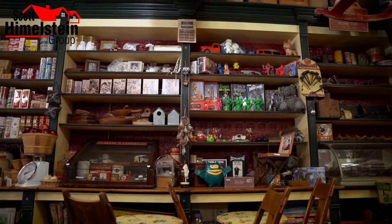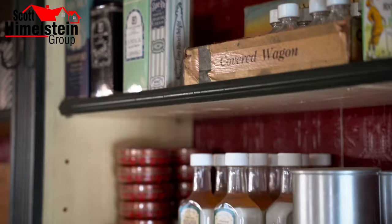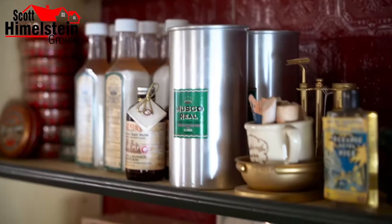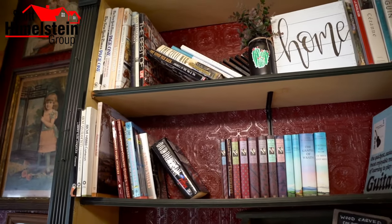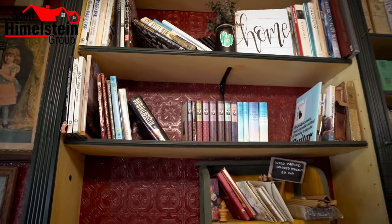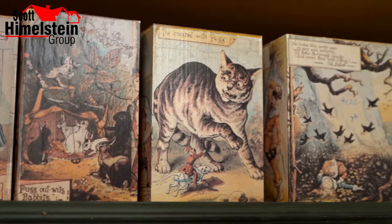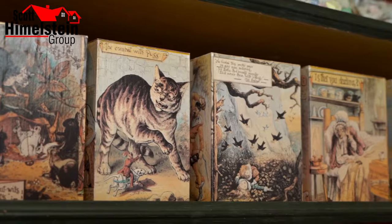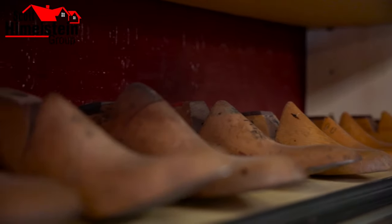How were you able to find all of these pieces, all the items in this store? Well, I've been here a long time, since like '94, '95, and it was before the internet, so it was a little difficult to find everything. We would go to trade shows and find stuff. Initially I opened up as a gift store, a retail gift store — things that people might want to buy every day, gift items, but the packaging had to be right. It had to have old-fashioned packaging so it looked good on the shelves.